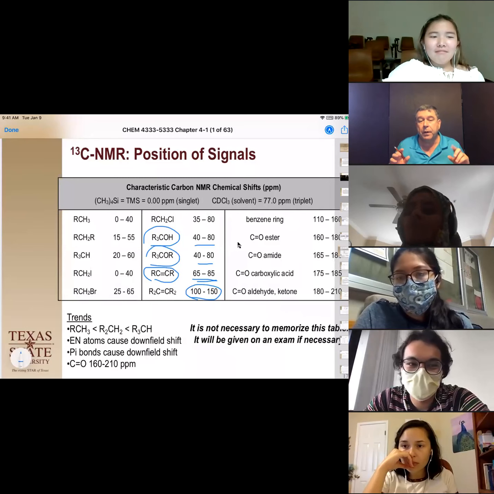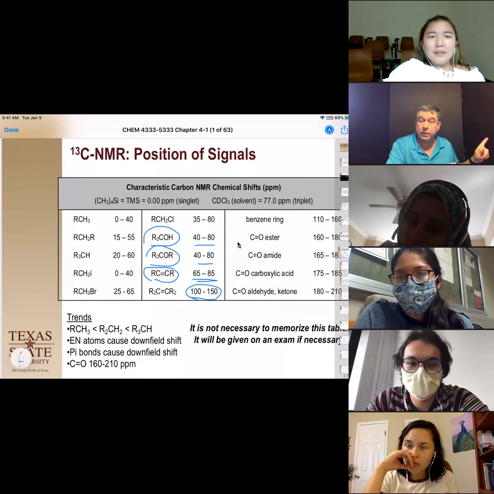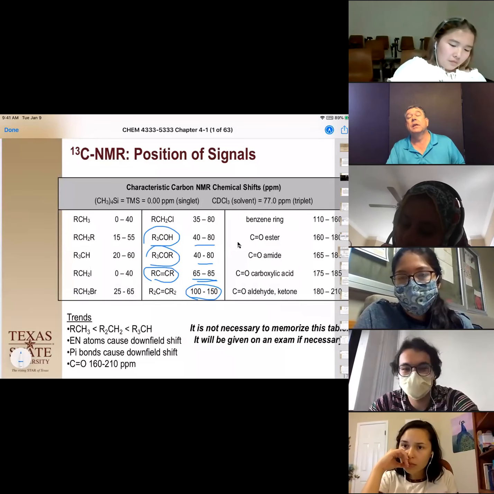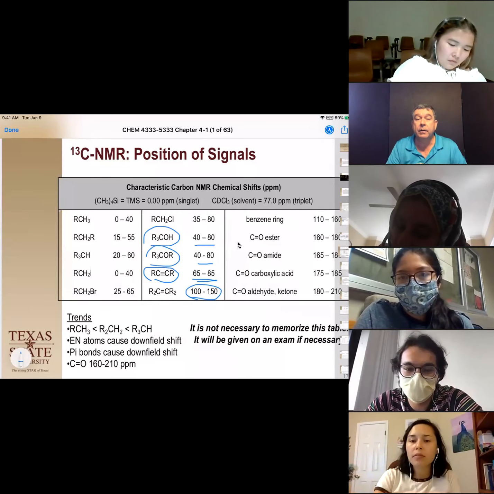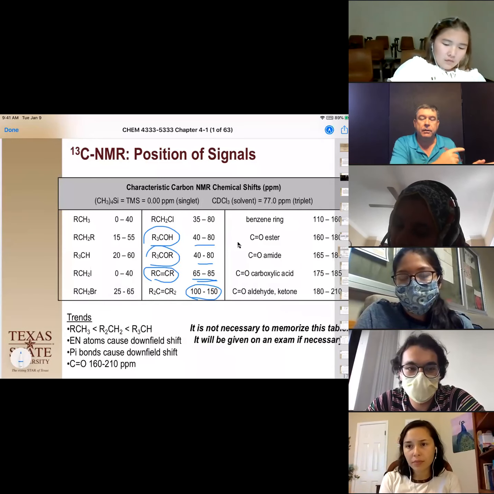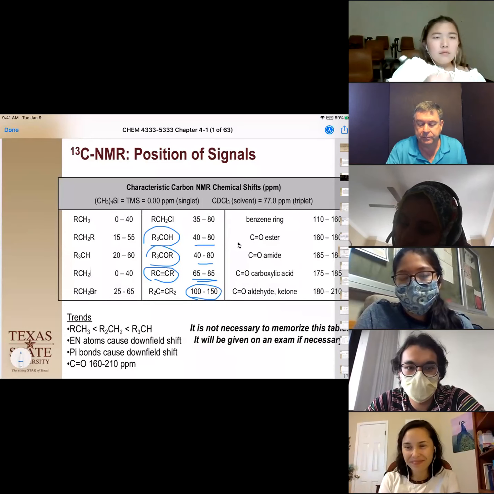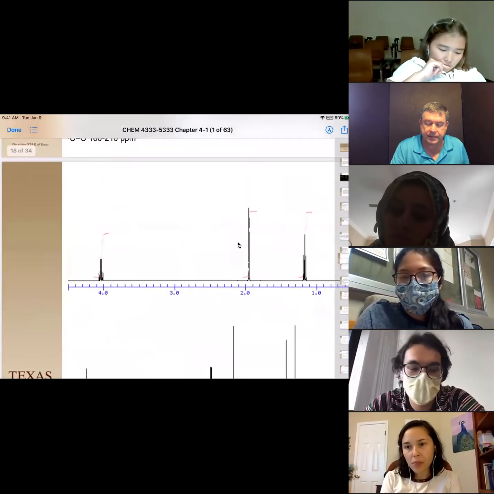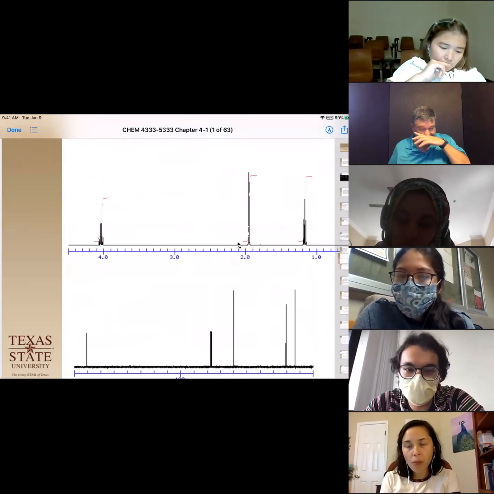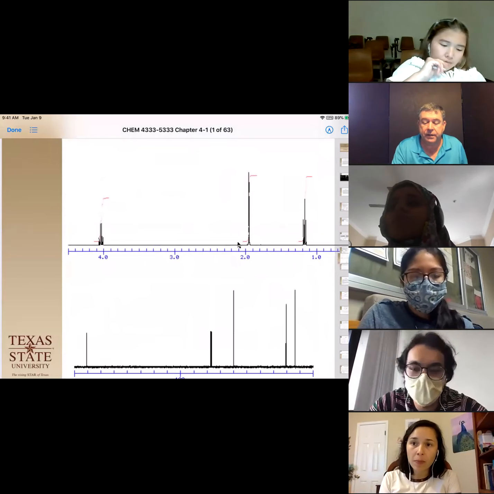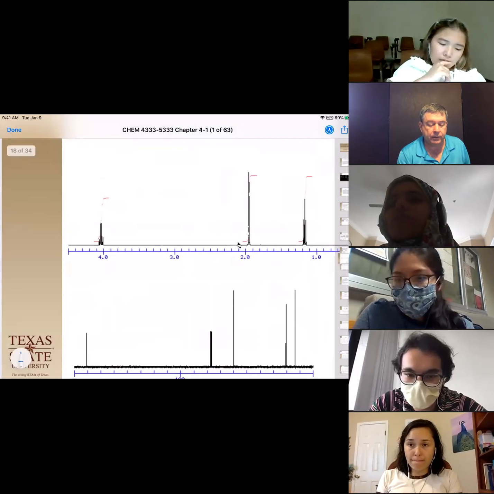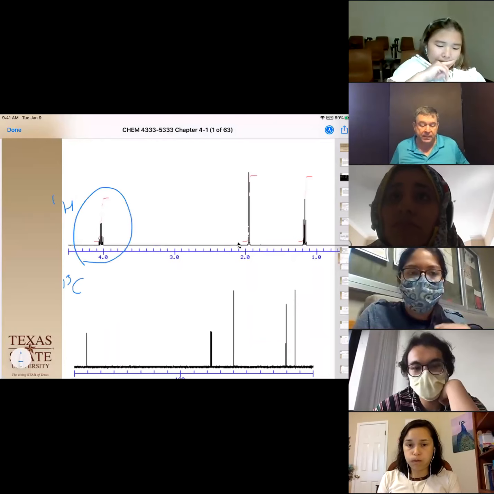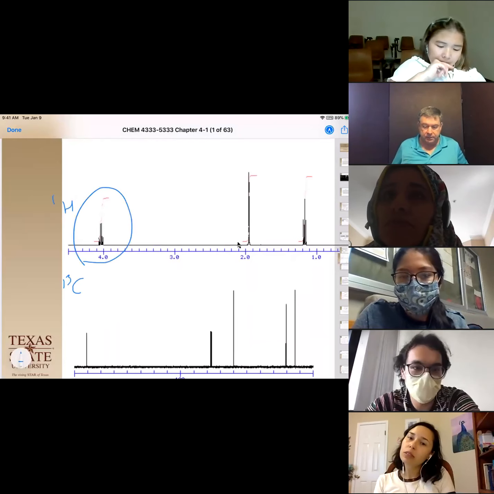Okay, but again, don't memorize them. The general trend we saw in proton NMR is the same. Electronegative atoms and high counts move things downfield, or to the higher numbers on your spectrum. Okay, so that being said, we can kind of just go and tackle a proton NMR here, okay? So just from shift here, this is our proton NMR here, and this is our carbon NMR here. And just from this, we're thinking, ooh, maybe, gosh, it's got a splitting pattern here.